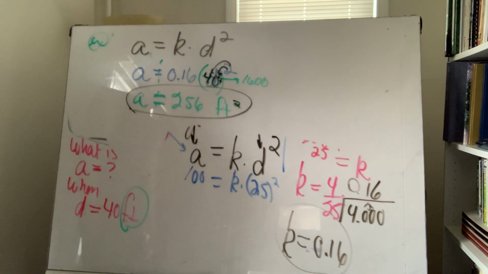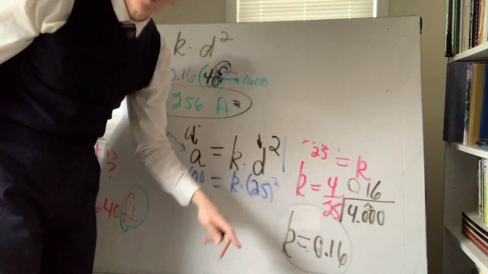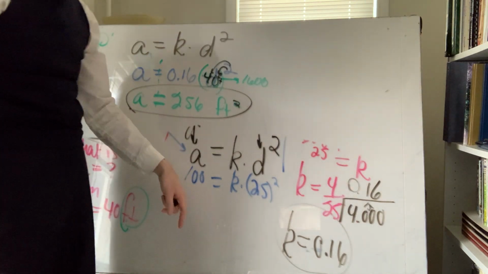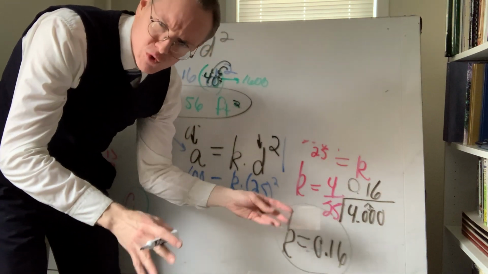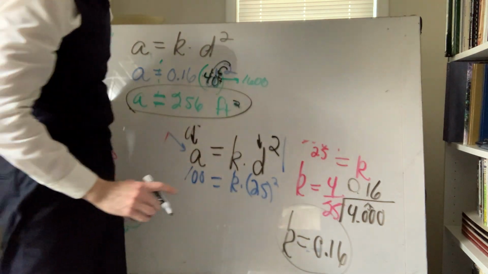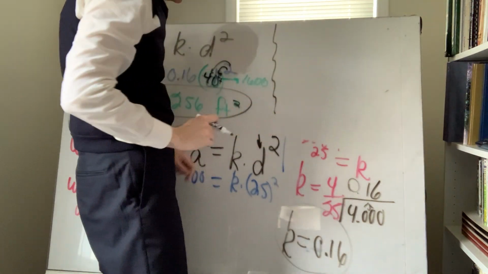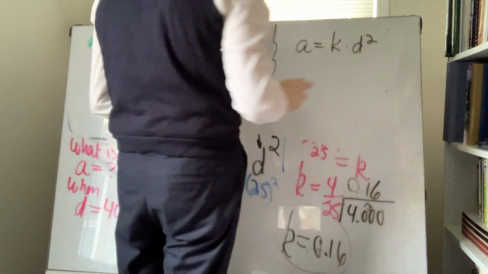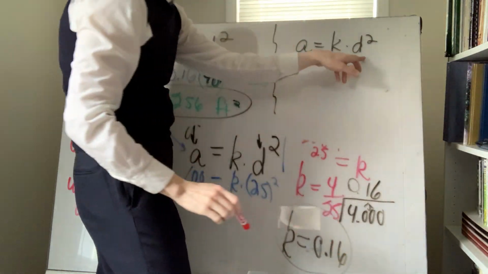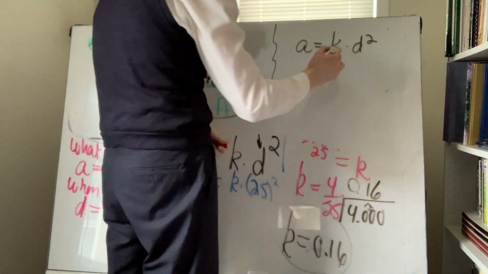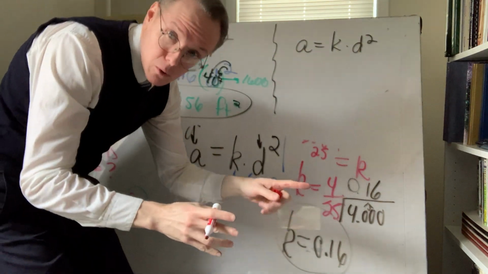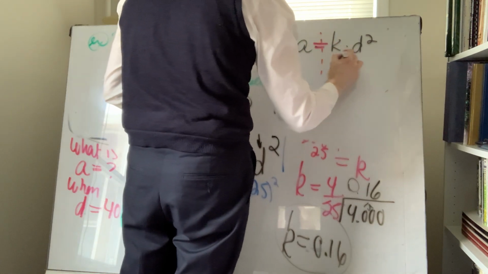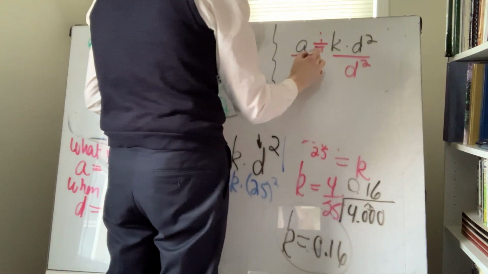I don't want to belabor the point, but just to prove to you that if you did include the units to begin with, back when we were looking for K, you'd see that there's a cancellation effect. I think that's worthy of our time, so humor me for a minute. We had done this before, we, the royal we. A is equal to K times D squared, right? And essentially, I had inserted the numbers here and here, right? But I could have just manipulated the model without the numbers, in which case I would perform algebra right off the bat. Divide by D squared here, divide by D squared here.